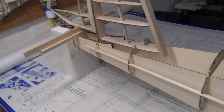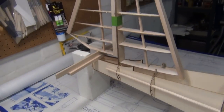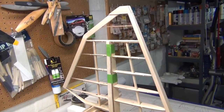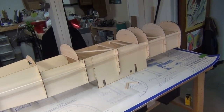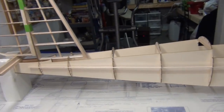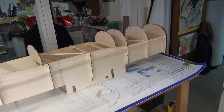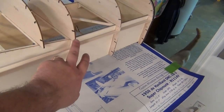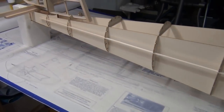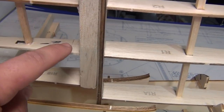The construction has been interesting so far — interesting because not a whole lot fits very well. This was cut by National Balsa. The quality of the wood is very good and the laser cutting is very good, but some of these formers really did not fit very well as far as lining up with one another. A lot of them were pretty far off. The biggest issue was right here — the R1 rib for the rudder was actually a half inch too short, so I had to put a scab on there and make a new opening for the support to run through.